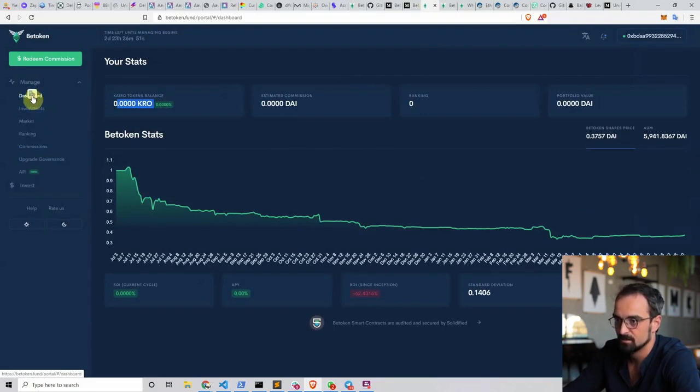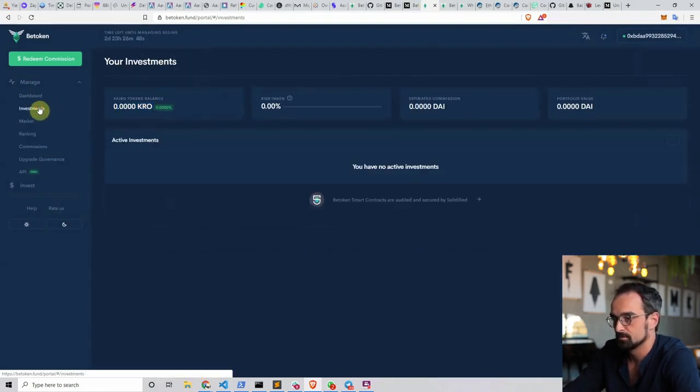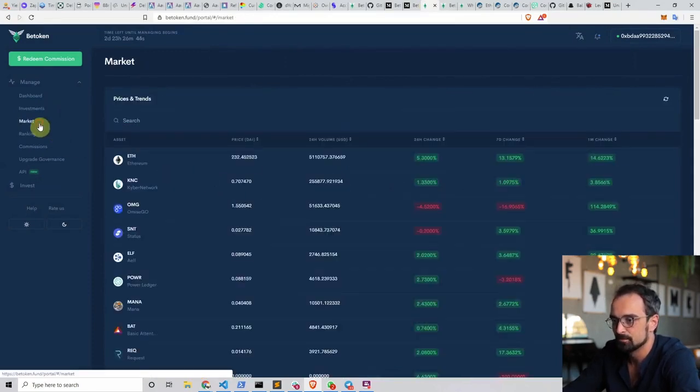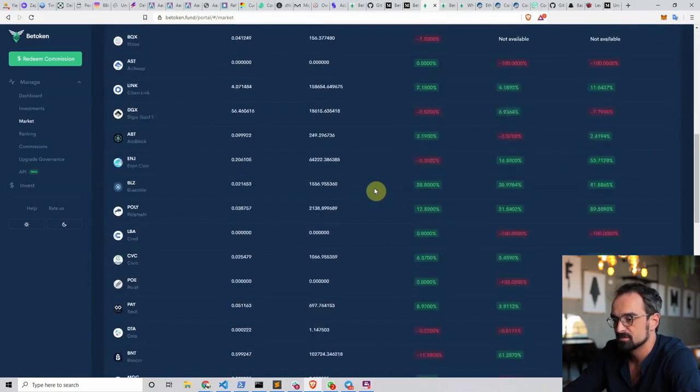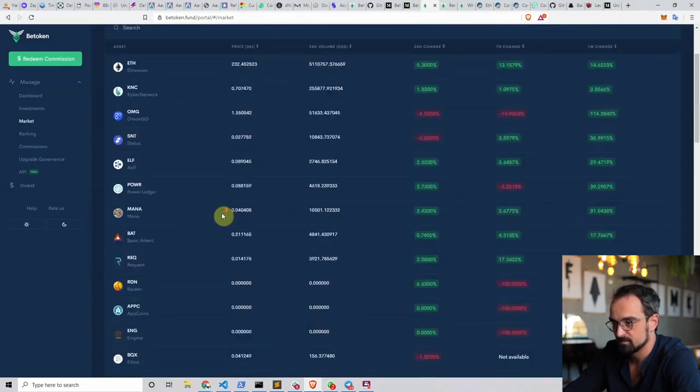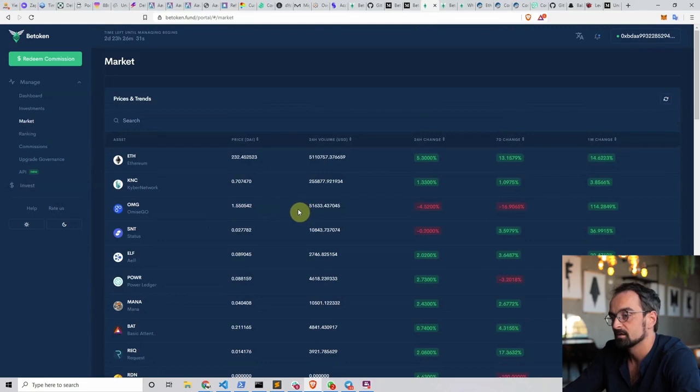So here you can see, go to my dashboard or go to my investments. And then you go to the money, you can see, I can take different positions right here, right? So I can take a long position or a short position. I can invest specifically in different tokens. I can collect them, etc., etc.